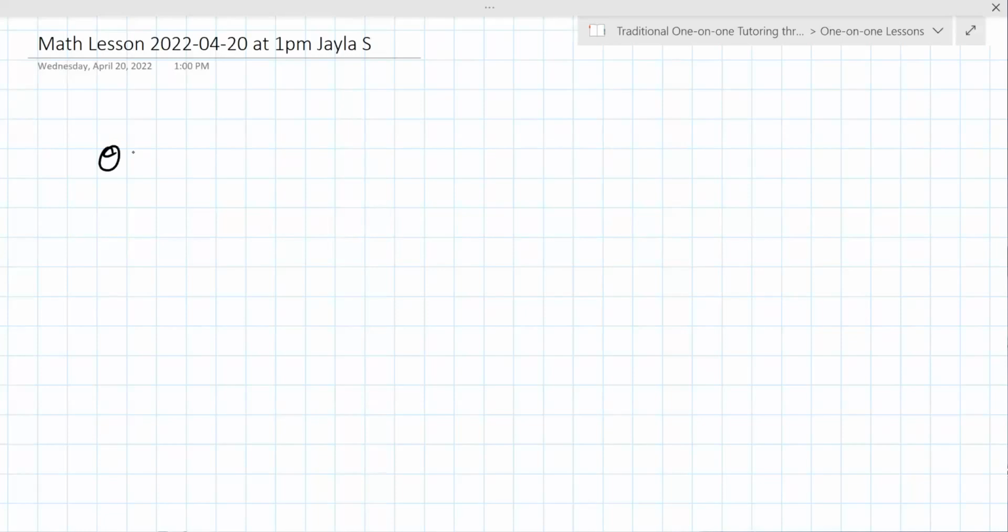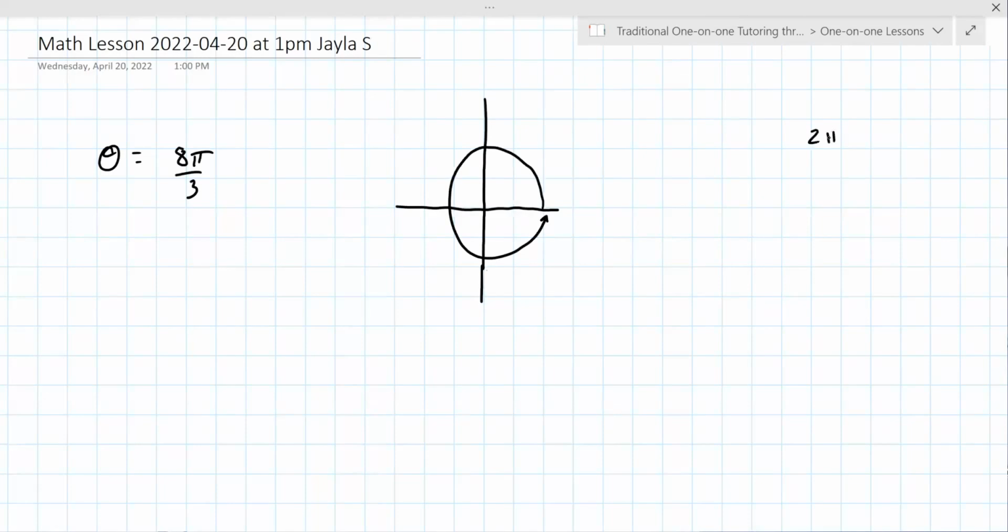All right, so your angle is 8 pi over 3 that you were given, and you draw your crosshairs or your axes like this. If you were to go all the way around once, that's 2 pi. So 2 pi, in terms of this denominator, is really 6 pi over 3. So this is 6 pi over 3 when you go all the way around. And how did we get to pi over 1? Every number can be written as a number over 1.